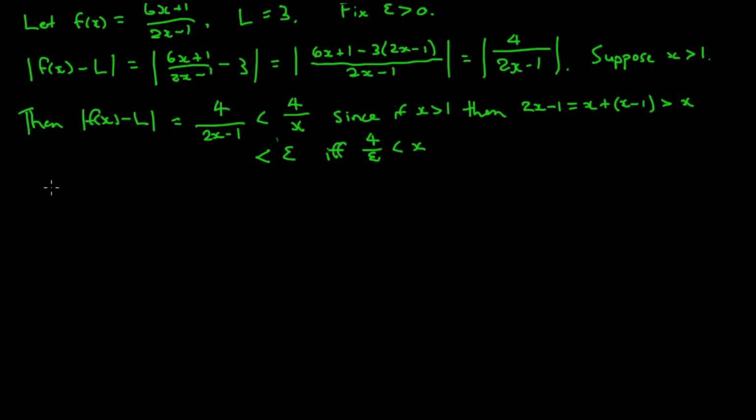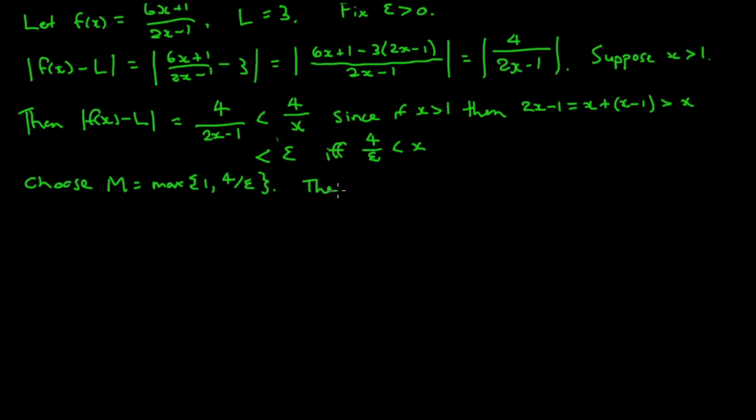We can bring M into the answer now and say that we choose M equal to, well, we'd like to set M equal to 4 over epsilon, but we have to remember that we've specified that all our x values must be greater than 1. So we can't allow M to be less than 1. So one way around that little problem is to say M equals the maximum of 1 and our value 4 over epsilon.